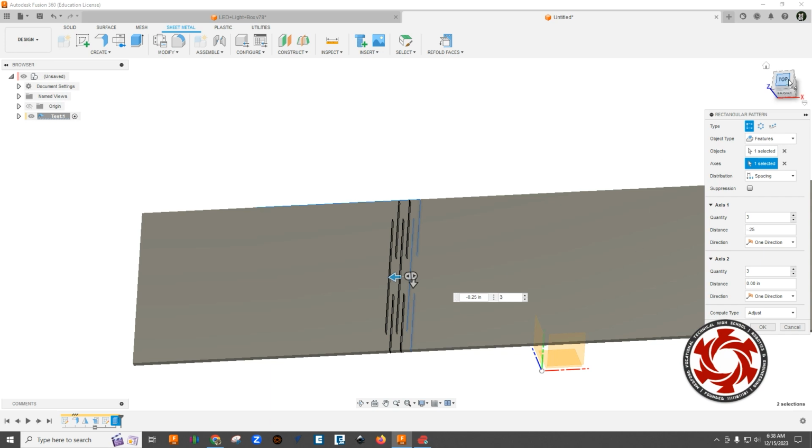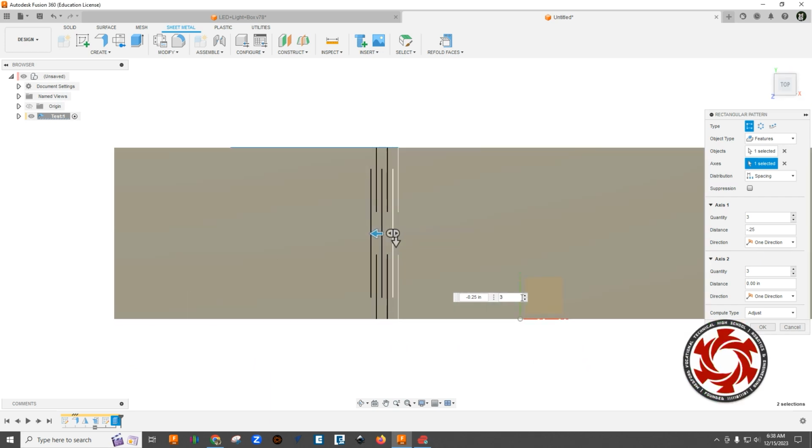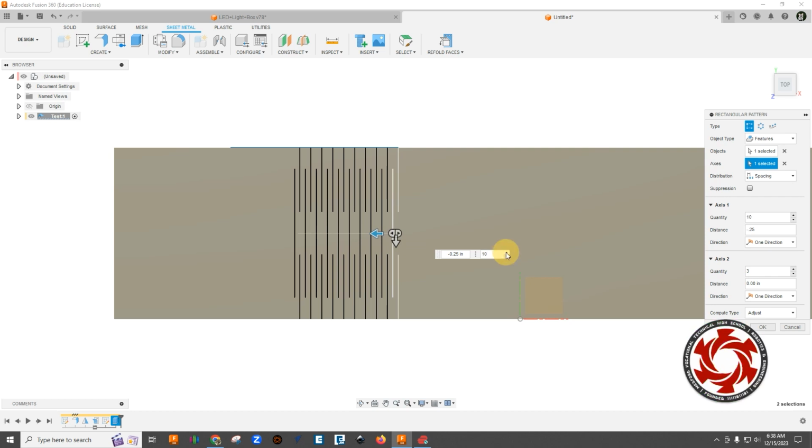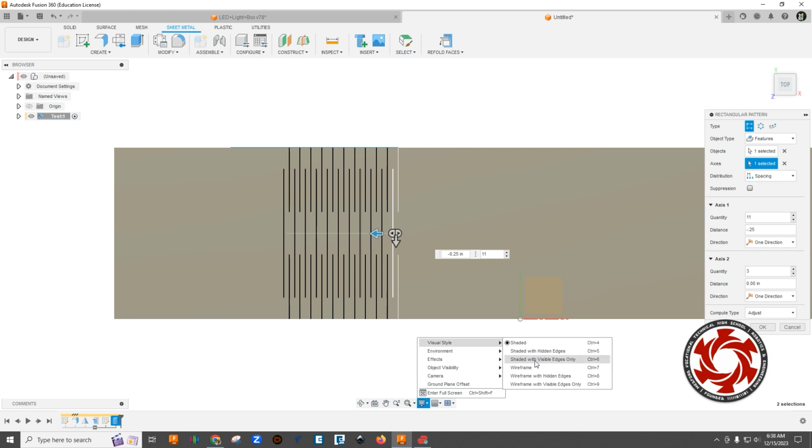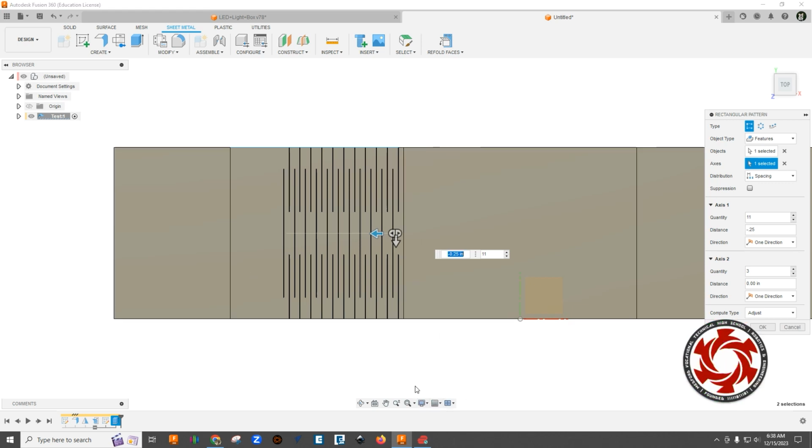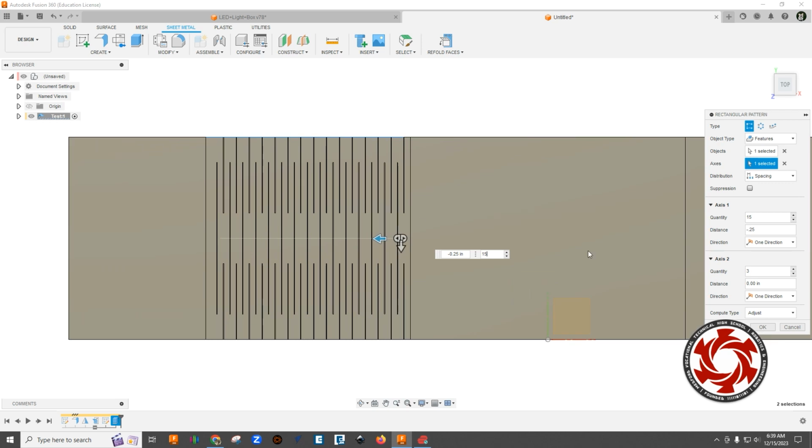Now, let's just look at the top view. We're going to keep adding numbers here until we get to where we want to be. I actually don't know. There we go. Change the visibility settings there so I can see this line. So we're just going to keep adding. That's probably all I'm going to get. If I add one more, it's going past that, and I don't want that. So we'll just keep it just like that. Now we've got all of our lines there, and we can hit OK.